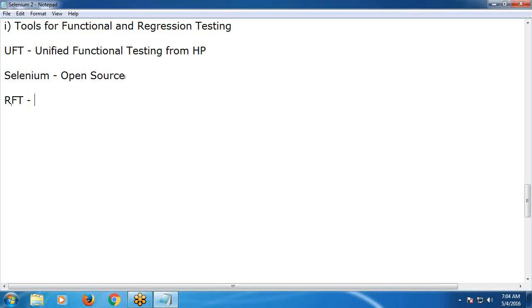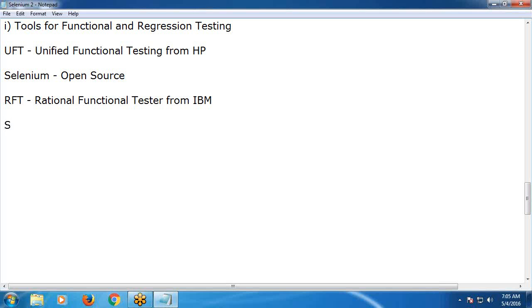RFT, Rational Functional Tester, from IBM.